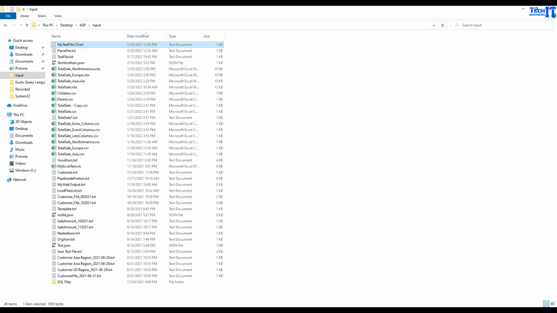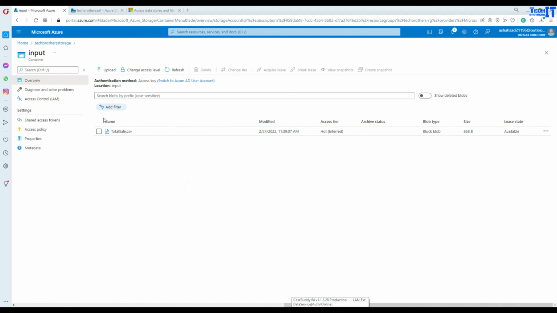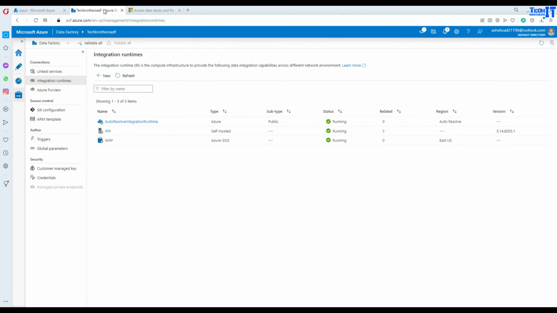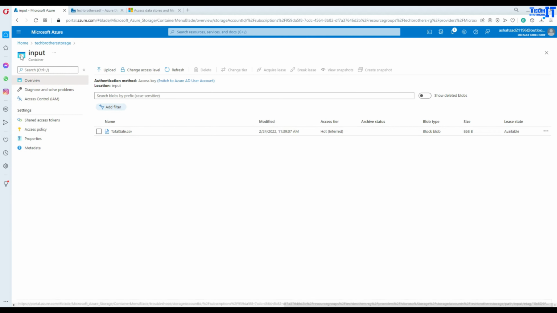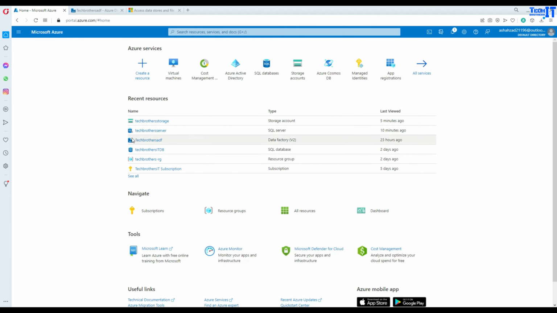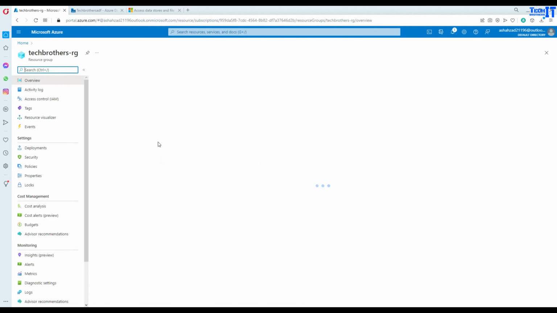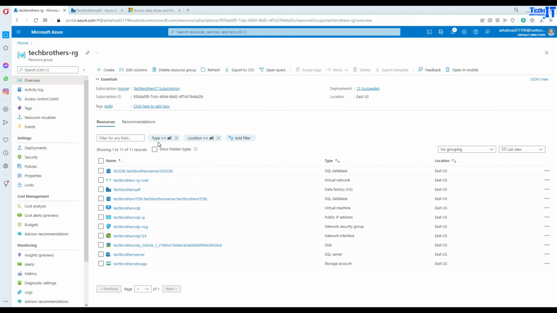Now that's great, but we are not going to just read the data from our blob storage and write to local computer on my laptop. We are interested to go and use this right to the Azure VM. So here's my Azure VM. I'm gonna go and log into it, and then we'll create a folder there, and then we'll use that one.